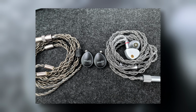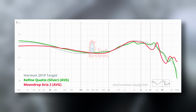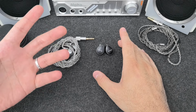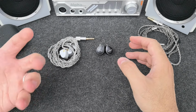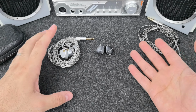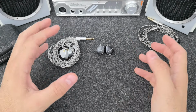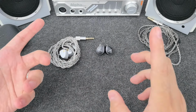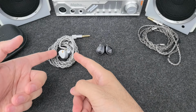And lastly, the Moondrop Aria 2. It's a fantastic IEM, man. I really love it, and I can crank it up higher than the Quatio because of that tamer lower treble compared to the Quatio's silver nozzles. Both of these have metal shells, both have modular cables, neither has tons of upper air, but I feel the Quatio has more sub-bass, deeper sub-bass extension, and the bass quality is more impressive. It just has that punchier, fuller bass, better texture. There is also a bit more resolution and separation on the Quatio. It's kind of close; if you like the Aria 2, this is considered an upgrade, but not in every way. That lower treble is also something that I really like on the Aria.